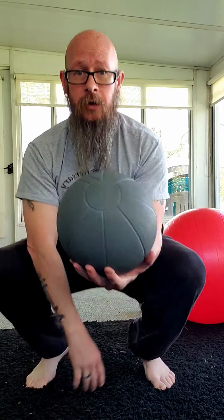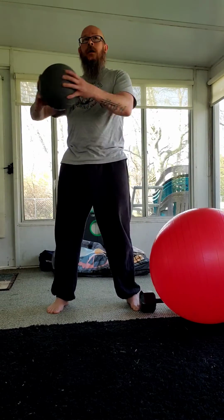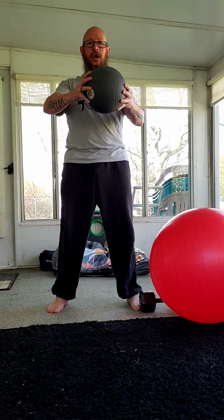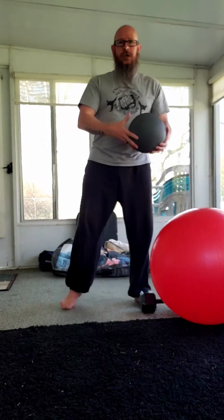If we go right for our basic core motions to start, let's warm up the core. Everything's proximal and distal, so let's get that core floating with some rotation. Just rotate it on the sides, get those obliques warmed up. Simple motions. You can add your reps and sets, whatever you feel is needed. You want to hit your Tabata protocols or your HIIT training, go for it.